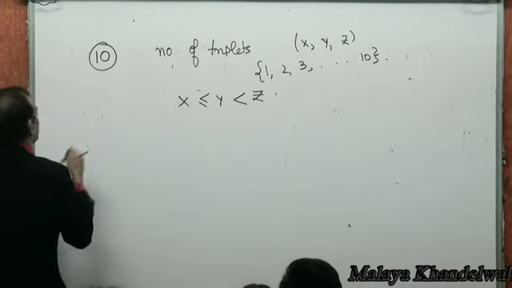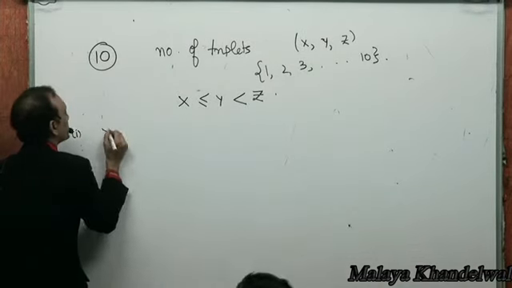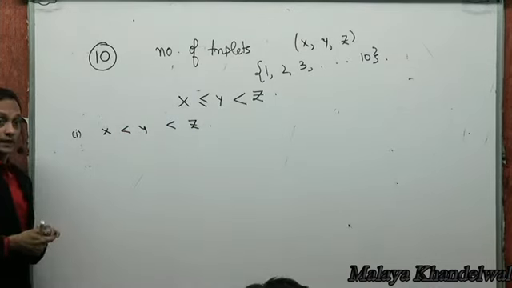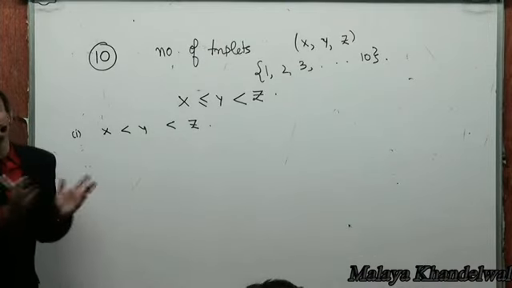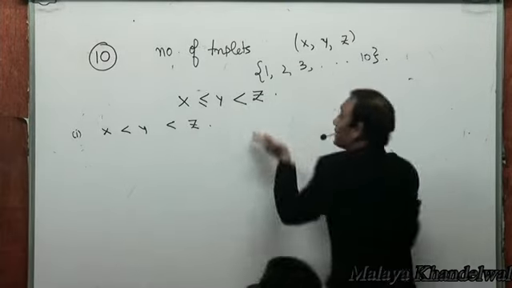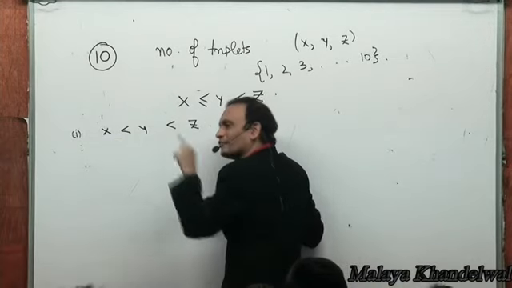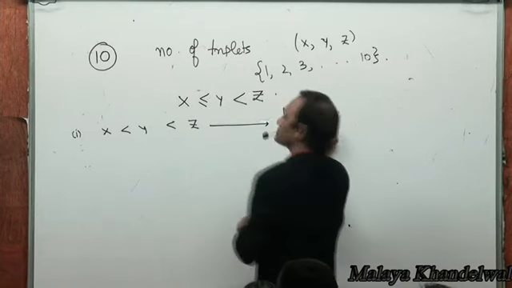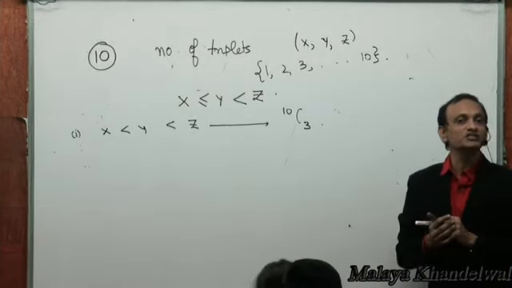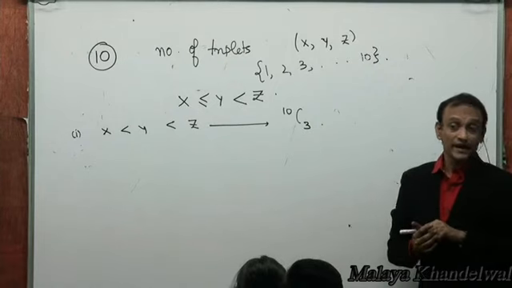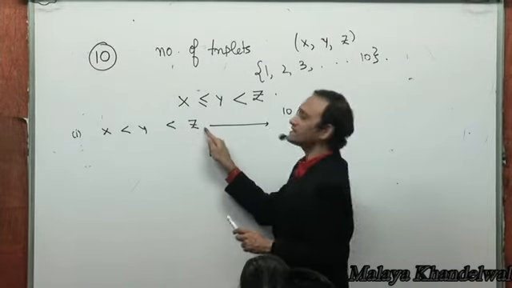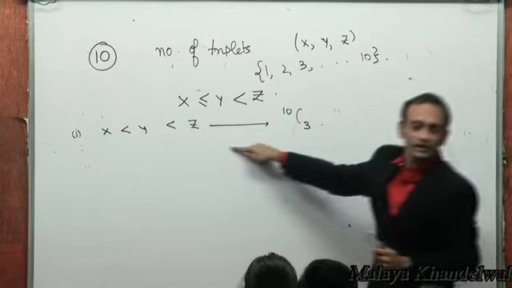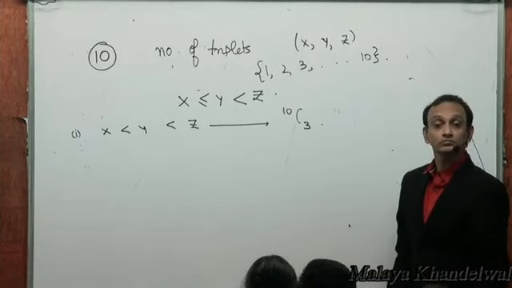So there are 2 different possibilities which we can add. Possibility 1, x less than y less than z, suppose. Now you have to select 3 different numbers. If you just select 3 different numbers and arrange them in this order, there is only one way, isn't it? So it's all about selecting 3 numbers, which you can do in 10C3 ways. And then arrange them with x less than y less than z in only one way. If you have selected 3 different numbers, then there is only one way in which you can arrange them in this order. Yes or no?